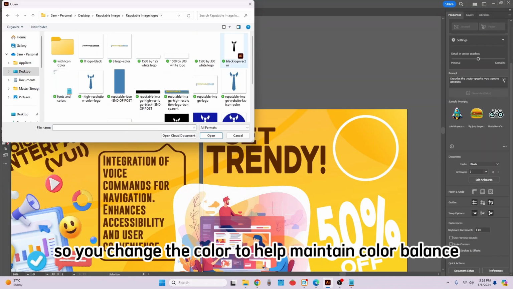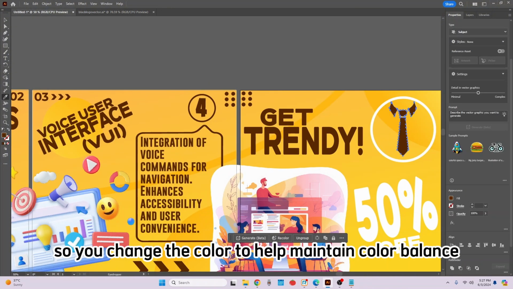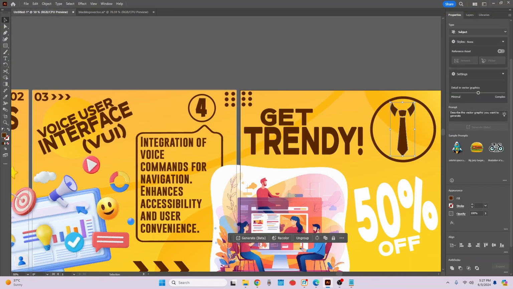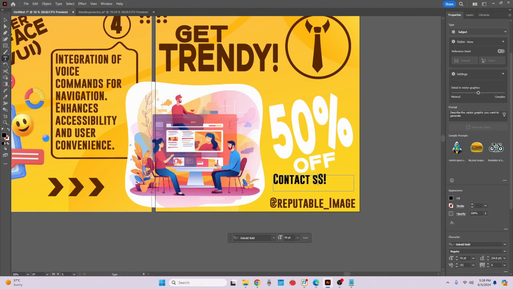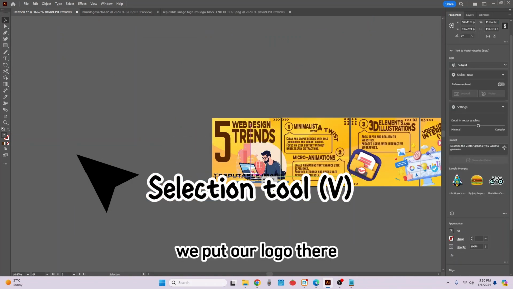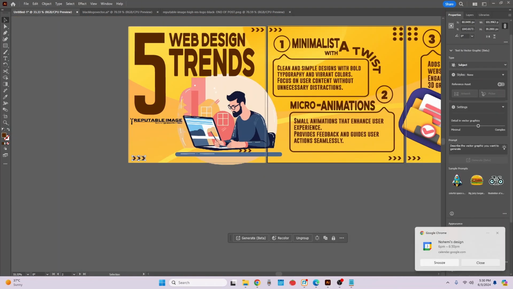So you change the color to help maintain color balance. We put our logo there, and we modify it as well using the V tool.